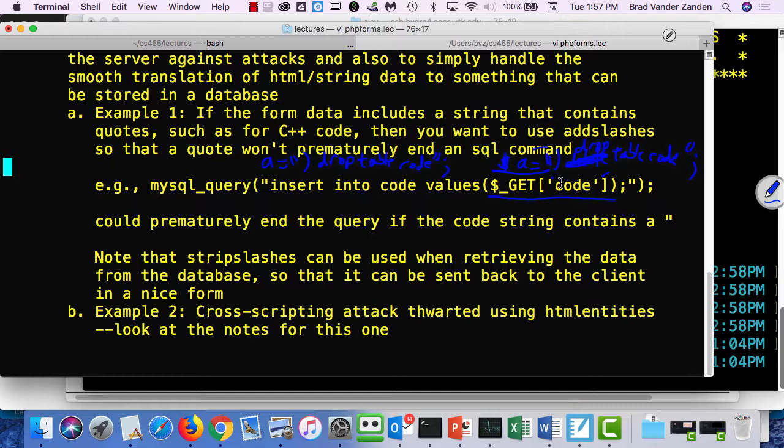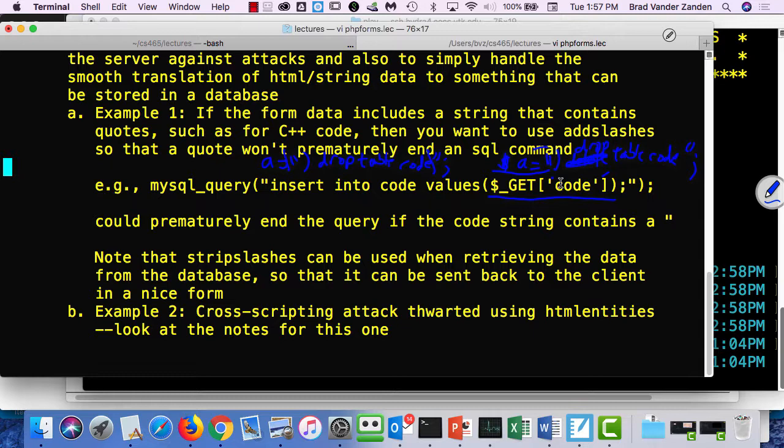Now when it comes out of the database, you don't want to show these backslash quotes to the user, so you would call strip slashes to strip the slashes. So before you stored the string into the database, you would call add slashes right here to add slashes to your quotes and single quotes.